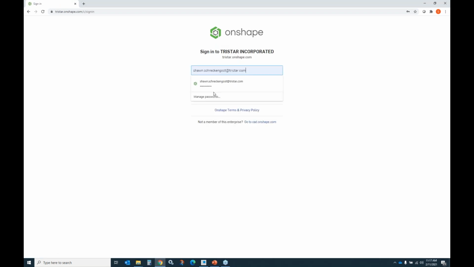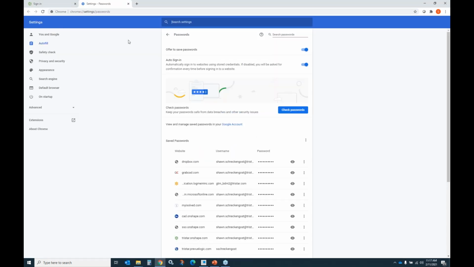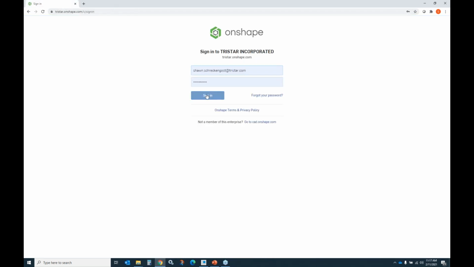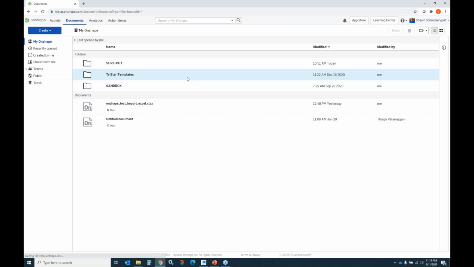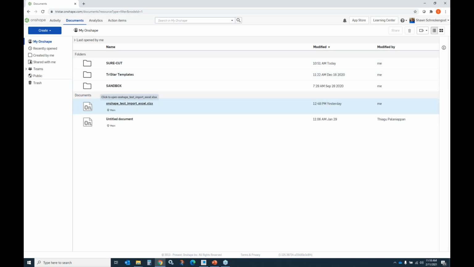So I'm going to log into my Onshape system here. And when you log in, this is what you'll see: basically your most recent activity. And then I'm going to go to my Onshape, and this takes me to my home page, if you will. In this, I have some folders or some documents that I've been working on, different products that I've been involved with, right? I can filter this by recently opened or created by me or shared with me, and anything with my teams and so on, any public data that I create, and then any trash. And so this is kind of my home page.